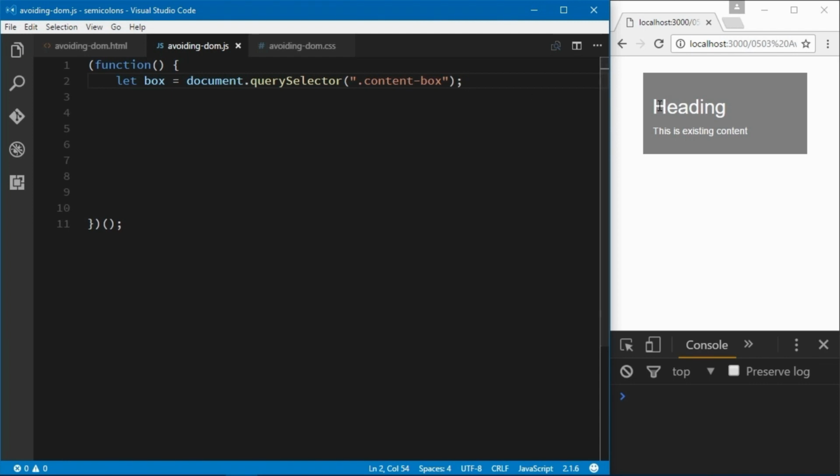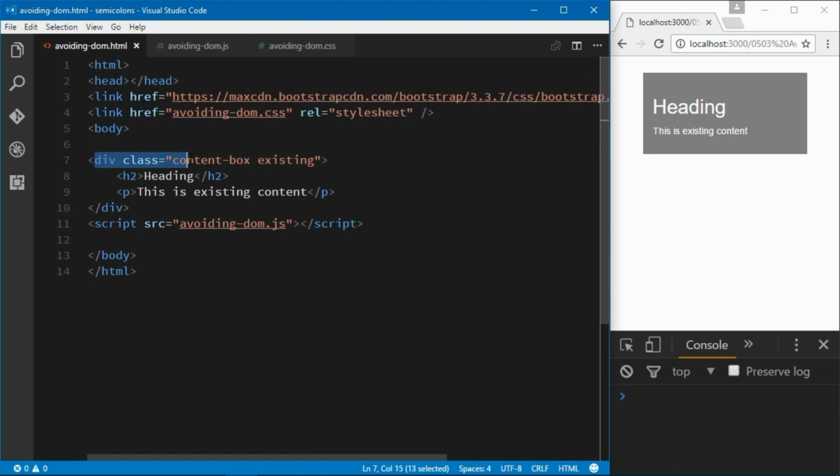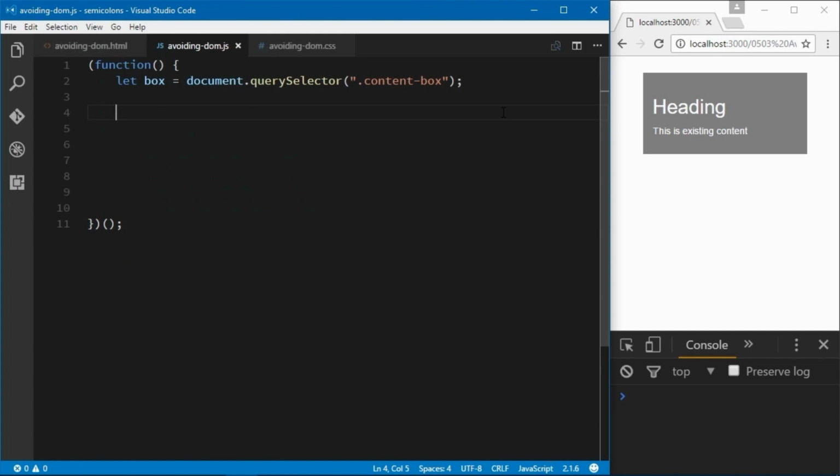The next thing is creating elements. We're going to recreate this content box. Actually, we're going to create a new content box and then add that to the document. And anytime that you create new elements, you want to do so from outside of the document. Because if you create an element and then add that to the document and then modify that element, you're causing the browser to reflow the page. And that is an expensive process. It has to recalculate not only the element that you're adding, but all of the other elements, because the element that you're adding could cause some changes as far as dimensions or things like that for other elements.